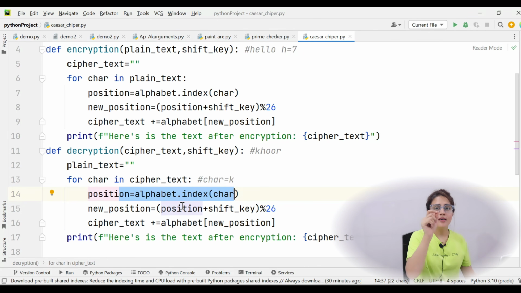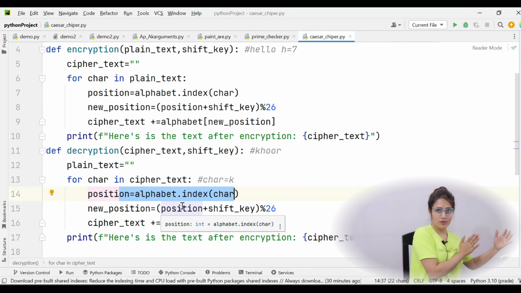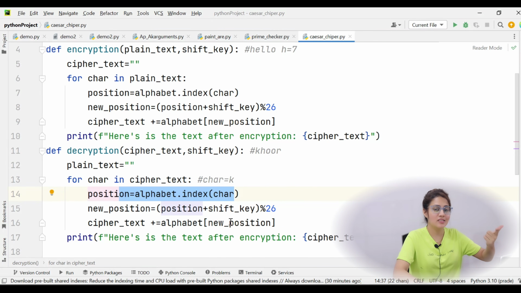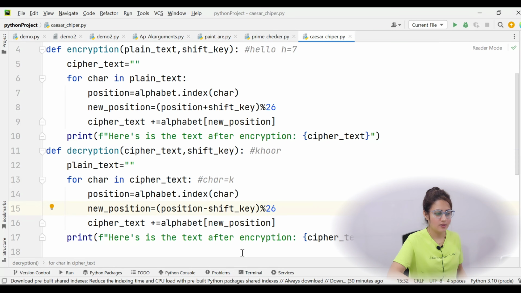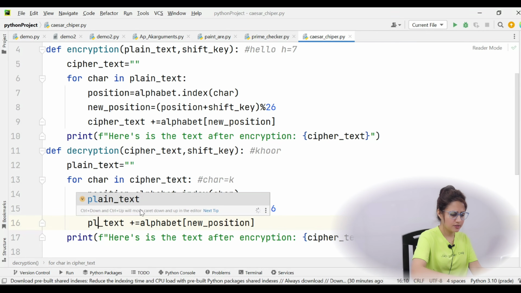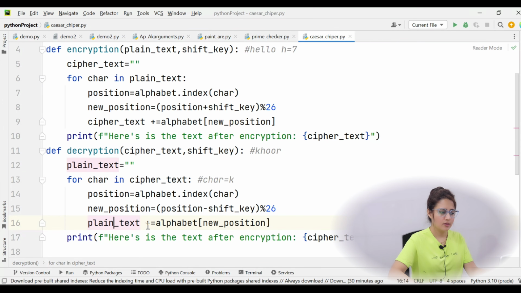Now the new position: we are going to shift backward while decrypting. So you have to do position minus shift key rather than plus, and obviously mod 26 would be there. What is the significance of this mod 26? I have told you, right? But here it's minus the shift key. Then in plain text, we add plus equal to the alphabet at the new position.